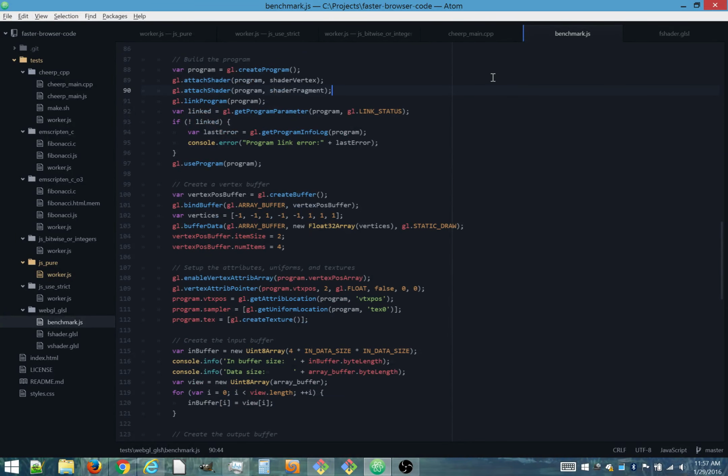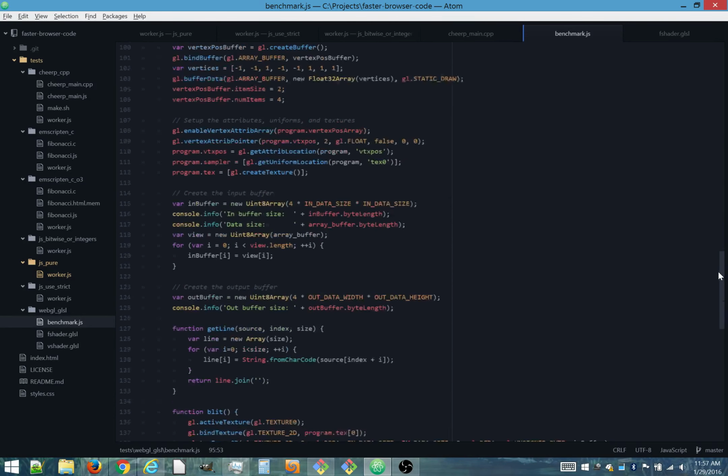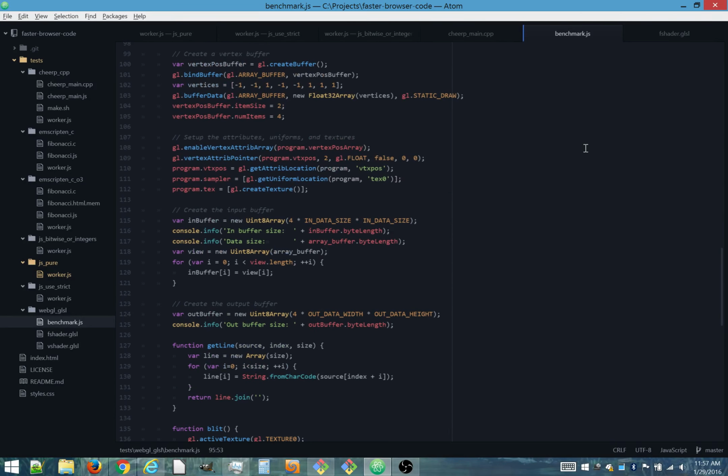And then let's see, we get the two shaders, we combine them into a program, and then this is where it gets really complicated, where we have to create an input buffer and an output buffer.